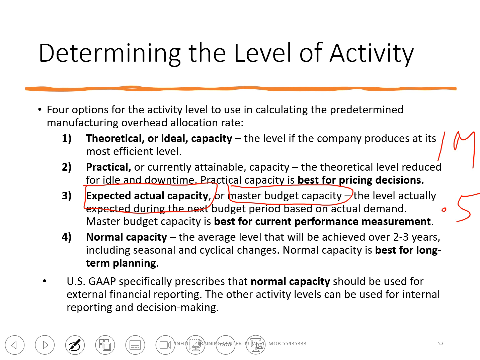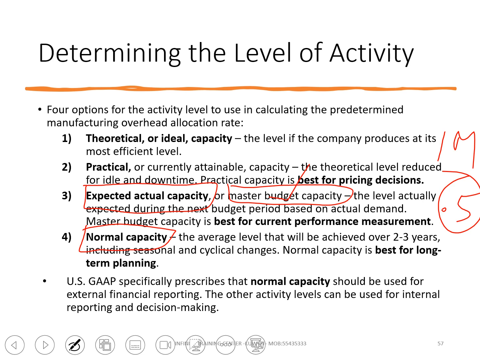Okay, so here we are expecting my demand is going to be 500,000 only. So I will take the total cost, divide that by this 500,000. So my cost is now going to increase. And this is normally for master budget, normally for 1 year. So this you can use for short-term pricing decisions.